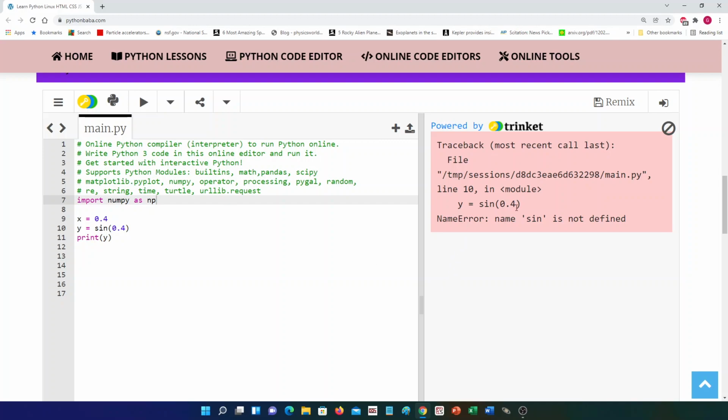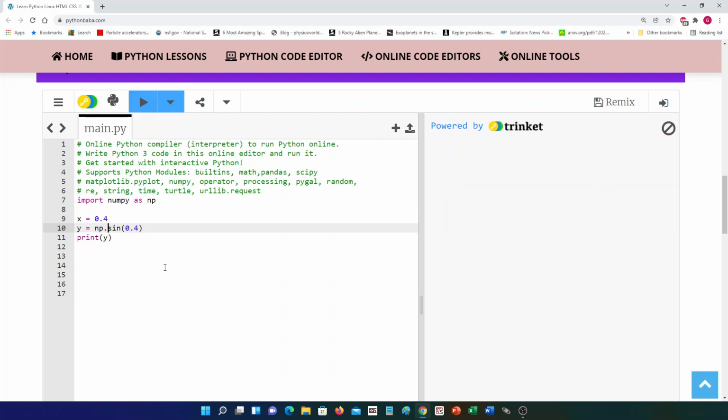Okay? It doesn't know how to interpret sine by itself. Because I've imported the NumPy package as a given designation, the computer does not know what sine means. It doesn't know to look in the NumPy package for sine unless I tell it to.